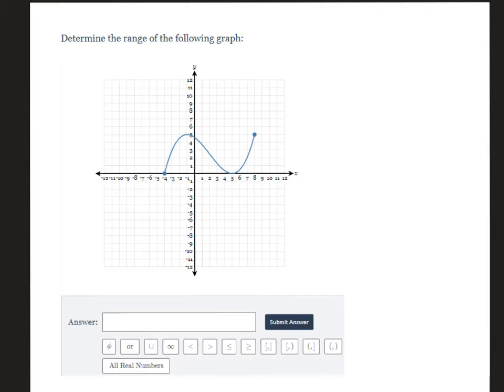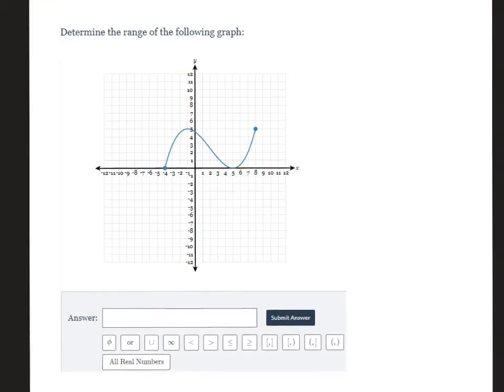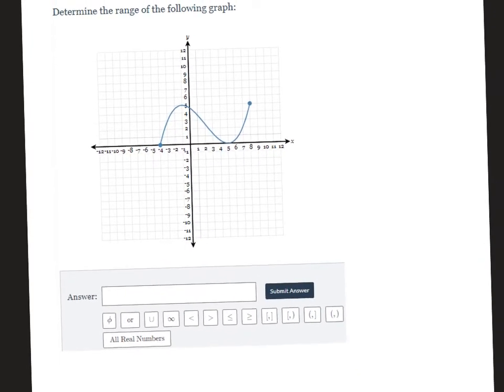So the very first problem is determine the range of the following graph. Looking at this, my range is my y's, right? The first thing I'm going to want to click on is, do we have parentheses or brackets, or one of each? Well, they both have closed dots, so that tells me that they're both going to be brackets. So I'm going to end up clicking on this thing right here, and it should give you where you have bracket, bracket.